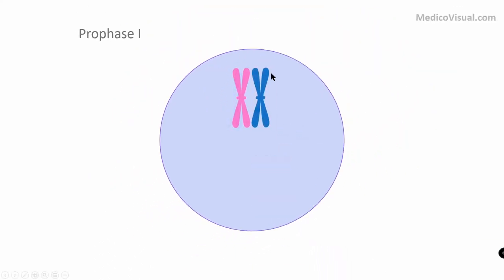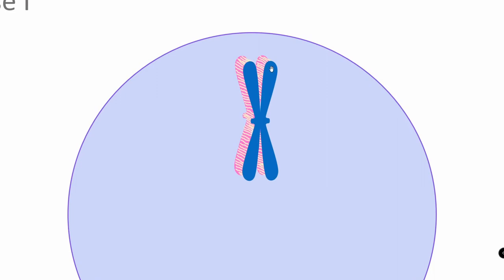So I have shown only a single pair of homologous chromosomes. The rest I have removed for the sake of simplicity. Now these homologous chromosomes come close to each other, and then they come to lie on top of each other, right? And then a special bond is formed between them. This is not just an emotional bond, but actually there is a thread-like structure that is formed in between them. There are certain proteins that form this thread-like structure between these homologous chromosomes. What is this?